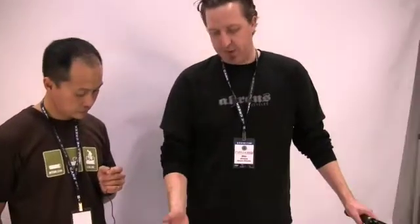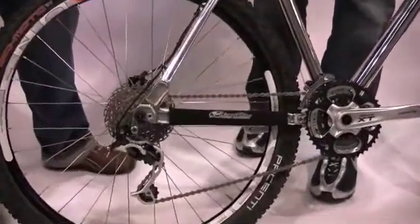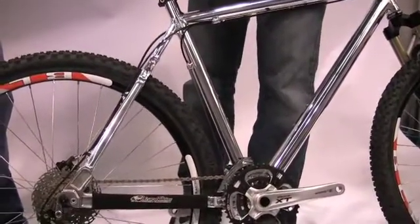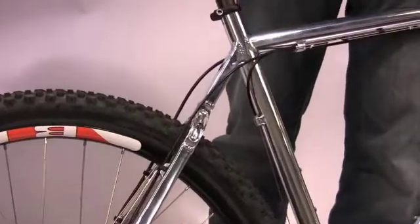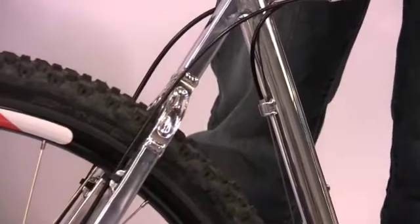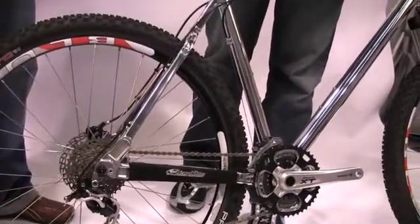Right. In terms of the signature parts on this bike, they're in the rear triangle. Basically, you have custom dropouts, 10 millimeter dropouts with a replaceable hanger. Upper yoke and lower yoke, which are machined out of 7005 billet, and they are profiled in such a way to allow the frame to flex a little bit under torsional load, meaning carving corners, anything where you have transitional trail movements. This bike will actually carve similar to a steel bike, but under load when you're pedaling in the vertical plane, you have all this rectangular tubing which does not flex in that direction.